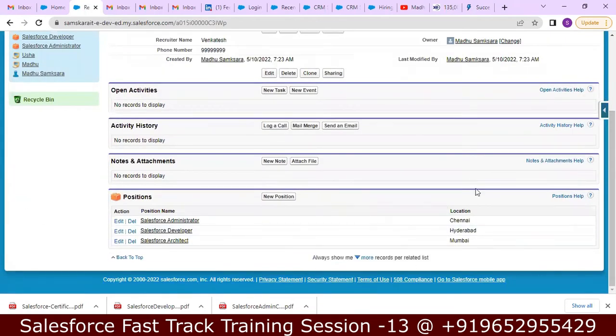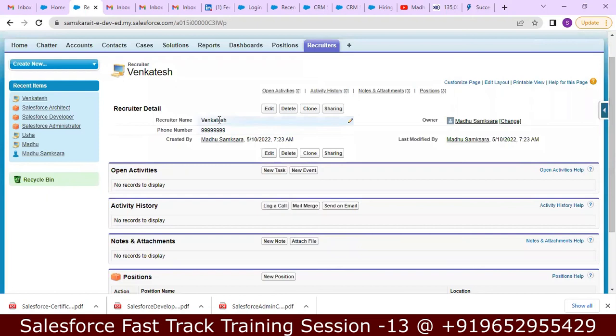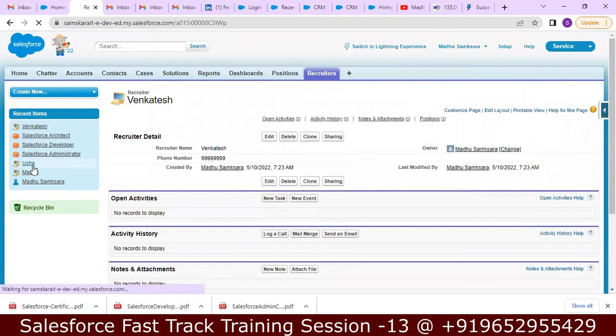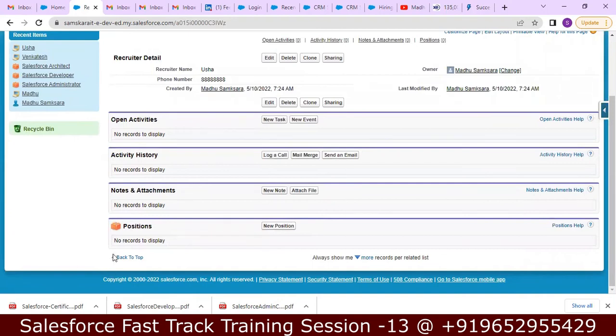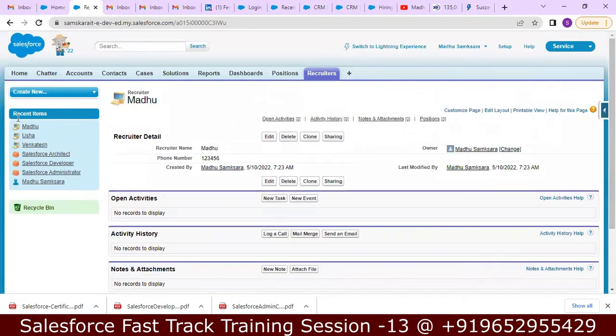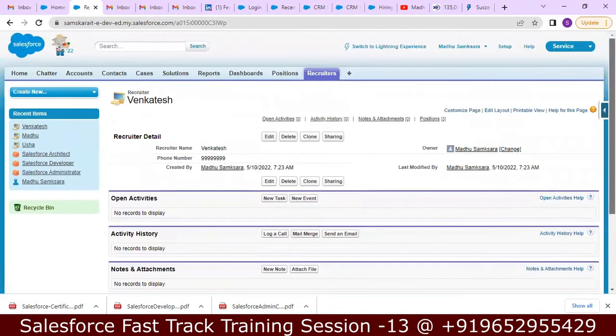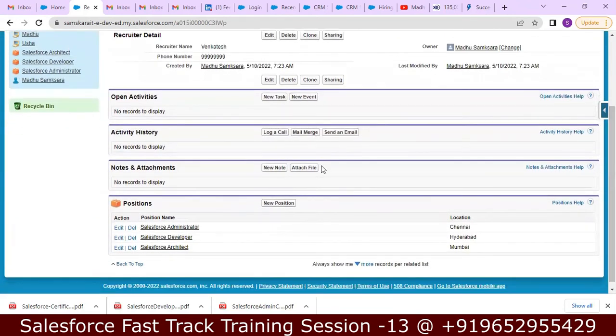See, observe. When you open Venkatesh record, it is showing 3 positions. If you open Usha or Madhu, it won't show any positions, because for Madhu and Usha, no positions are assigned. But for Venkatesh, 3 positions are assigned. That's why it is showing these 3 positions in the page layout. You can go to that record and scroll down. You can check.